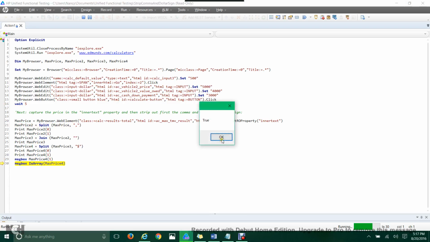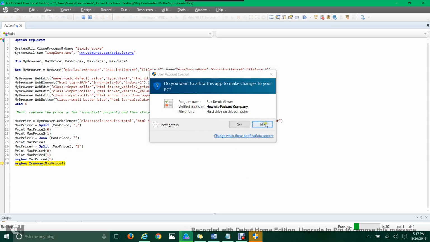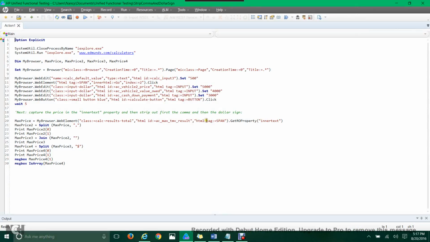There's my number, and true, it is an array. So we started with the string, which was this right here, and ended up with an array. So that is how you strip both the comma and the dollar sign from your dollar amount that you got by using GetROProperty.